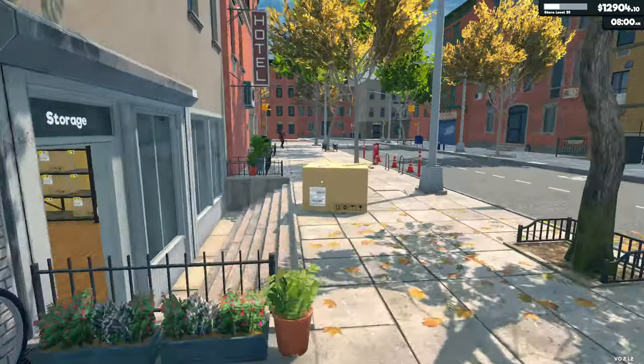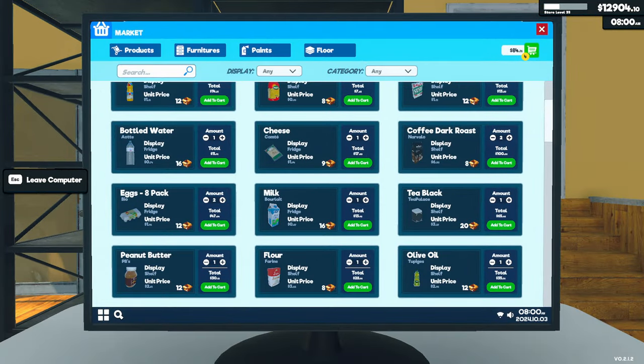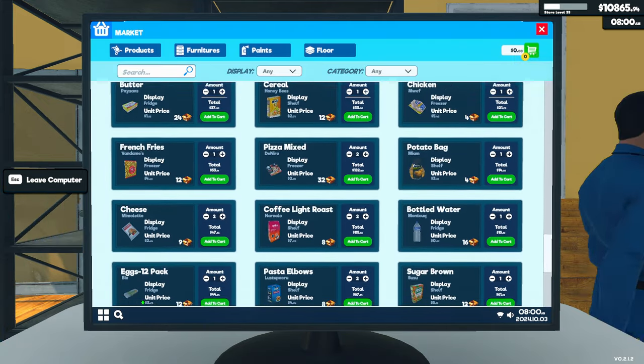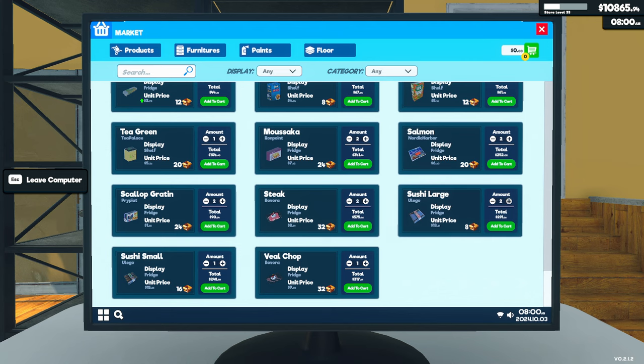Okay, I honestly do think it's time for us to... Let's get down to business. Management, product license, it's time, dude. It's time. Let's do it. Okay, so we scroll all the way down. Okay, so... From the T onwards, it will be there.